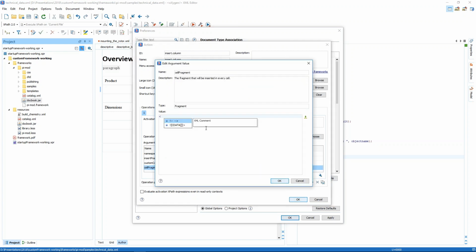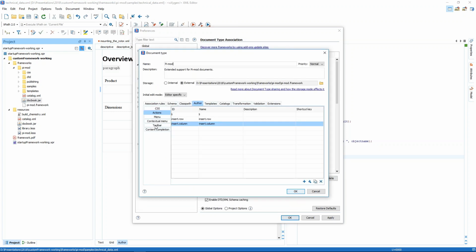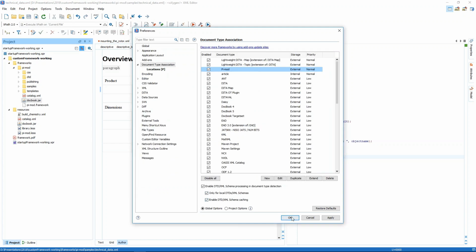We specify a cell fragment for it as well. And let's put both of them in the toolbar. First of all, let's put a separator, and then insert row and insert column, like so.